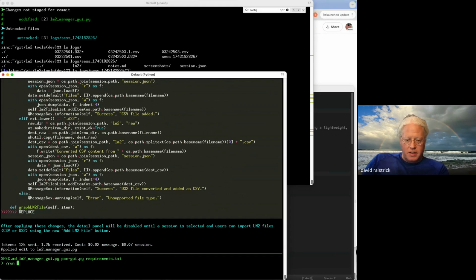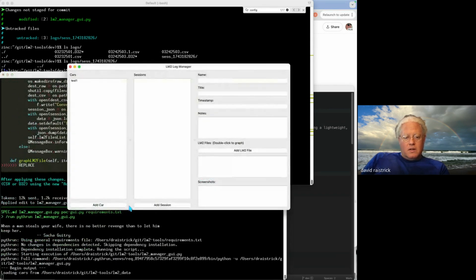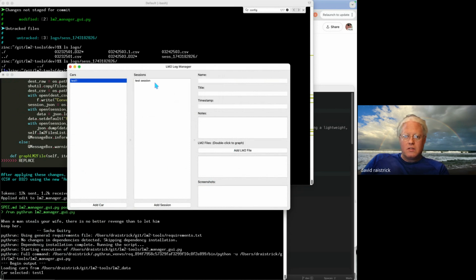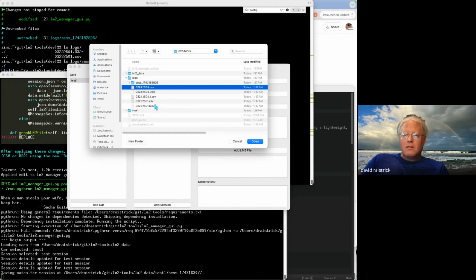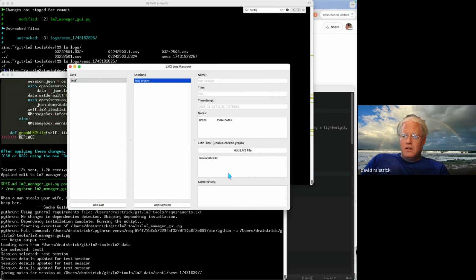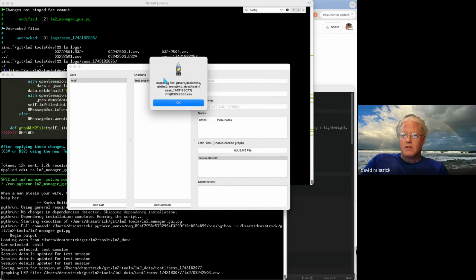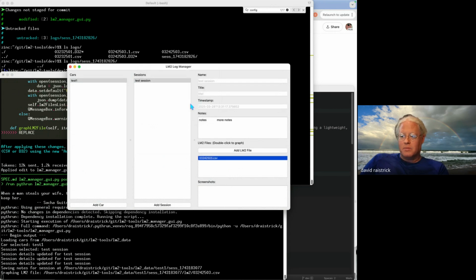All right, so I'm going to go ahead and run that tool. Python. Which it didn't prompt me. Sometimes it prompts me for that, and sometimes it doesn't, and I don't feel like typing this. All right, so now it runs it. Okay, cool. So it's session selected, test session, add a file, grab one of our CSVs. So now we have it here. Double click to run it. So it would run the graphing tool, which I don't have, but this is the proof of concept. It would run that graph.